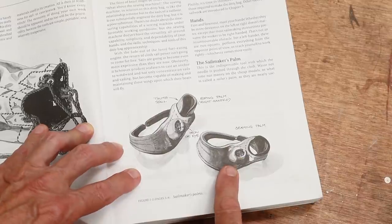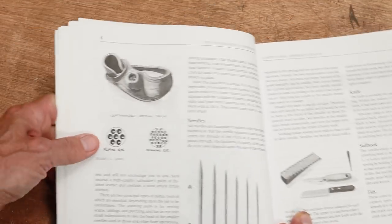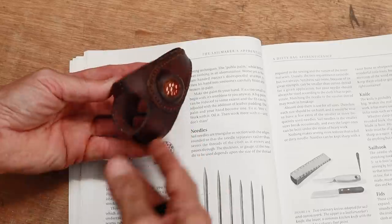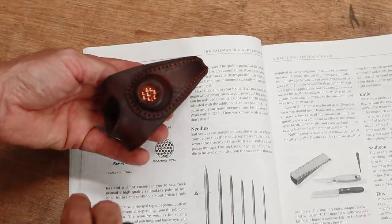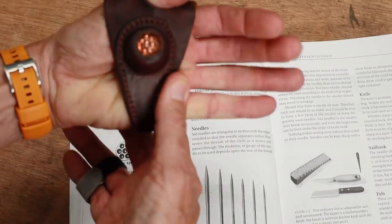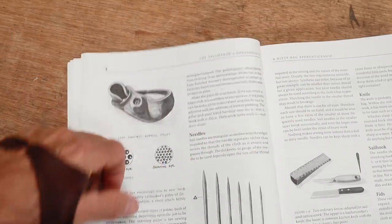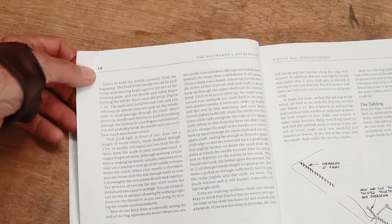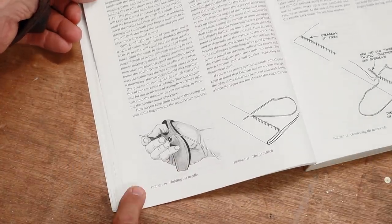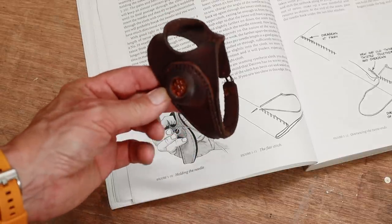So what I'm going to make to start with is a seaming palm. And this one in this picture here is for left-handed. So the one that I've made here is out of leather, and I used a copper penny for the thimble in it. And you can see how that will fit on my hand like so. Now the way these are used to hold a needle is illustrated here. So let's take a look at how I made this seaming palm.